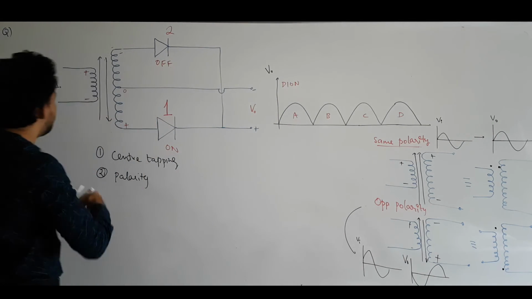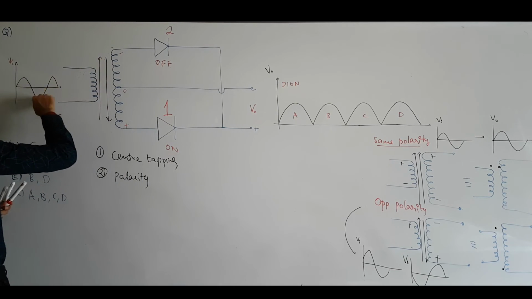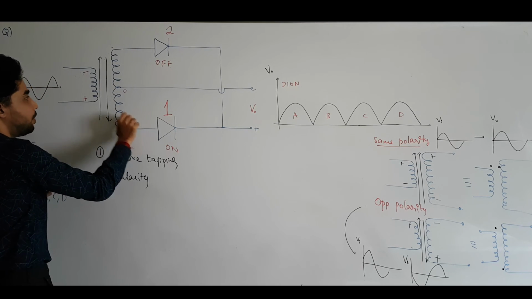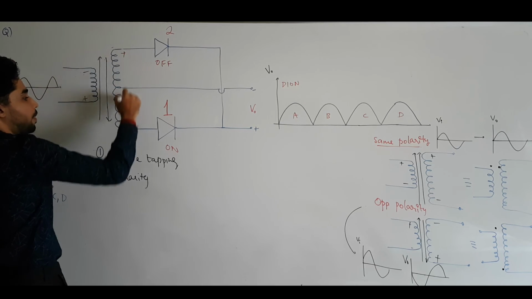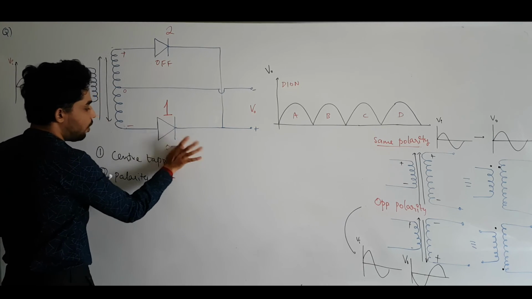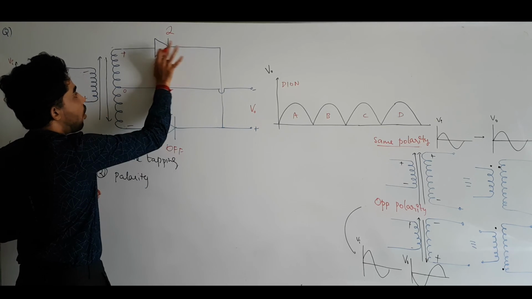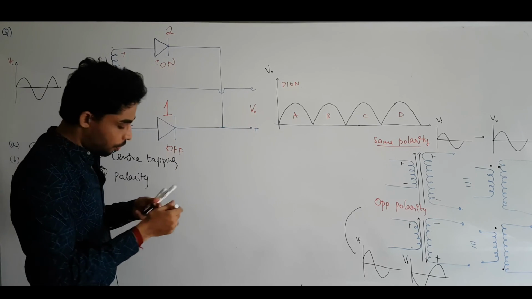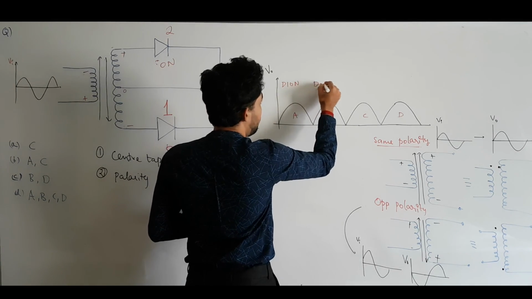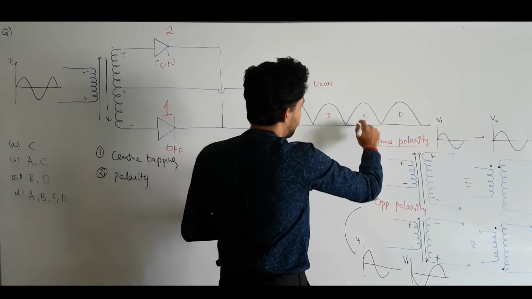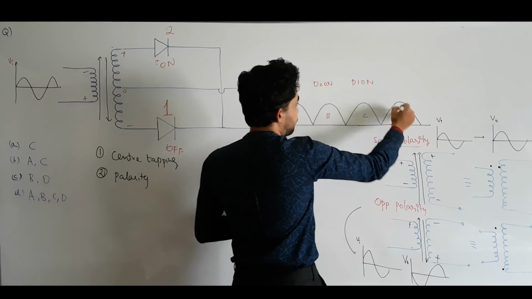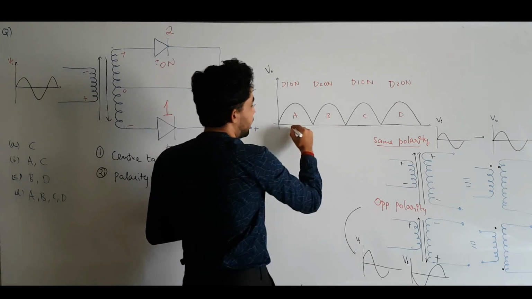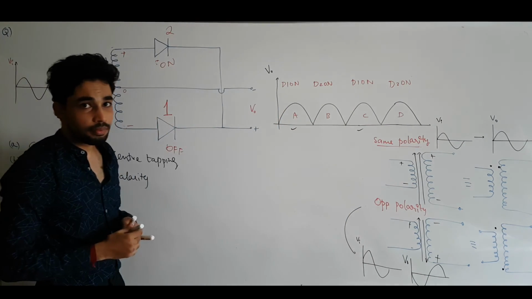In the same way, if the polarity is changing during the negative half cycle, this becomes minus plus. So here also in the secondary the induced polarity will be the reverse of this, that is if it is minus plus, this should be plus minus. When that happens, this diode will be off and this diode will be on. So the current will flow through this diode and it will contribute to the output voltage. So in this case diode D2 will be on, and in the same way for this part of the output diode 1 is on, and for this part of the output diode 2 is on, which means that now the contribution due to diode 1 in this case will be A and C. So that's the difference.